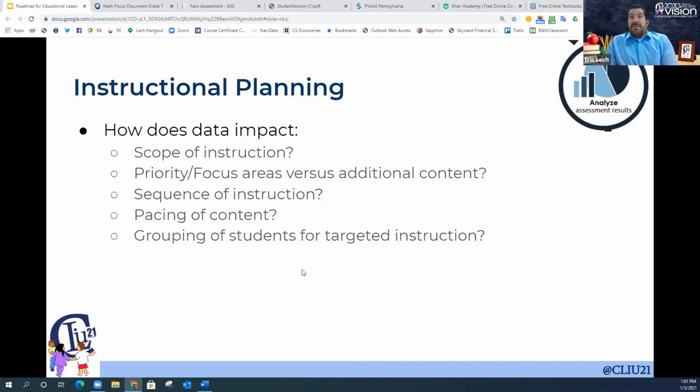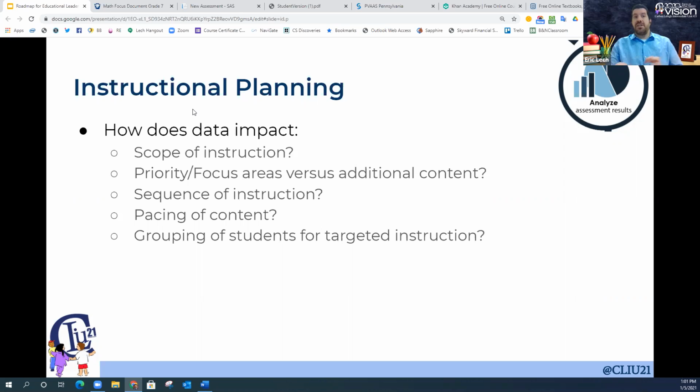Now, when I receive the results of that data, whether it's from a new assessment set that I've created to learn about my students, or one that I've had from previous, whether it be a benchmark exam, a diagnostic exam that was given early in the year, I now need to determine and start analyzing, how does this information impact my scope of instruction? So are my students ready to jump right in and I can move forward with the typical instruction at their current grade level? Or might I need to broaden that and provide some scaffolding to help them be more ready?